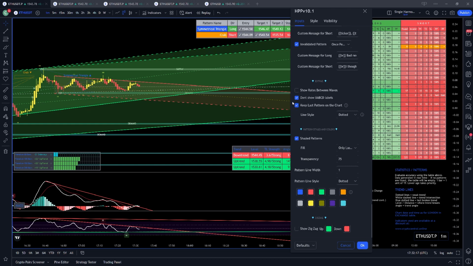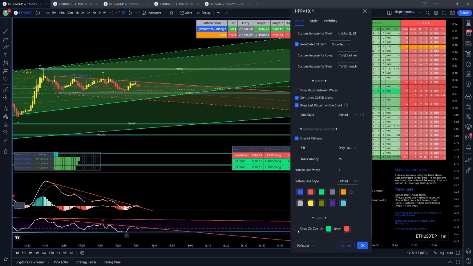Down again then to how the patterns are actually going to look. Shaded patterns or unshaded, entirely up to you if you're showing the patterns on screen, which I don't do. I actually have up the top here my settings so that you don't actually get to see the patterns. All I want is that chart there. But you can change how the patterns look, what color they come in at, and what the style is here.